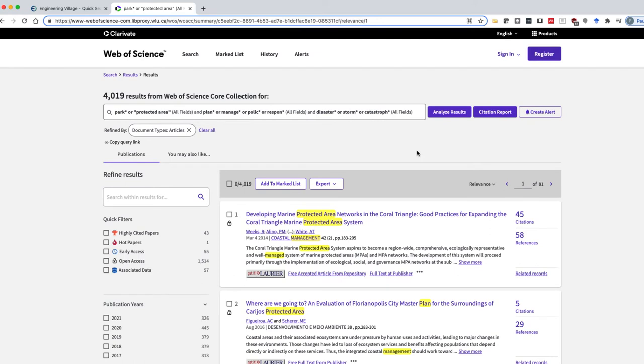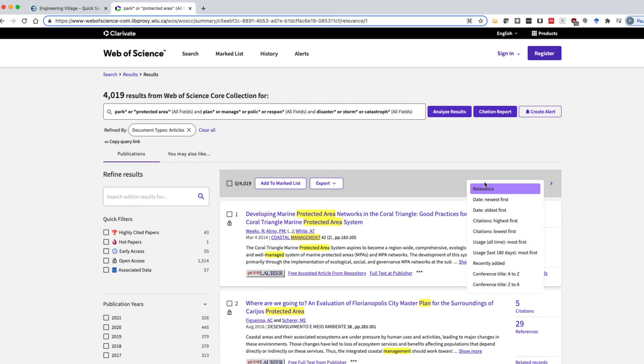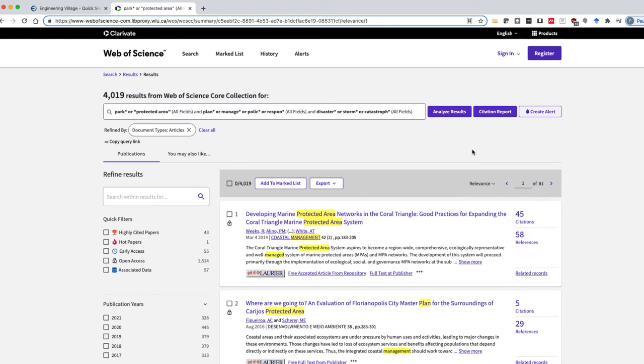The other thing about Web of Science, and I think I'll be talking about this in a video dedicated to Web of Science specifically, but I just want to note that the default sort now is by relevance, but you're able to sort by highly cited papers or usage within Web of Science itself. Those can be really helpful when you're looking for work in the field that you really should be looking at as you're building out your literature review.